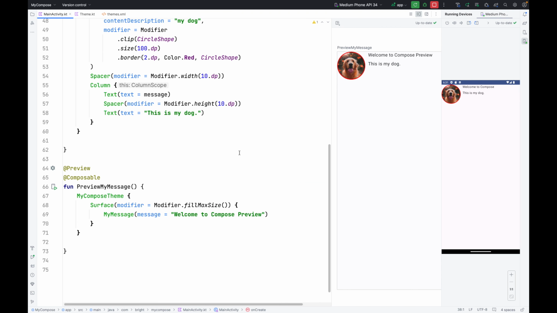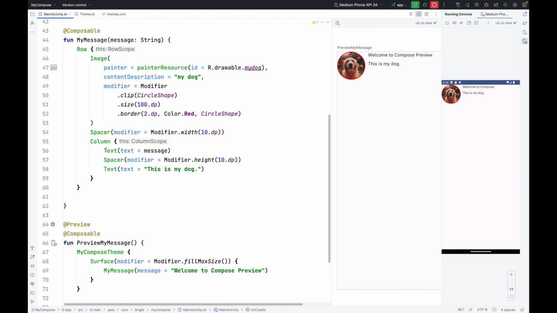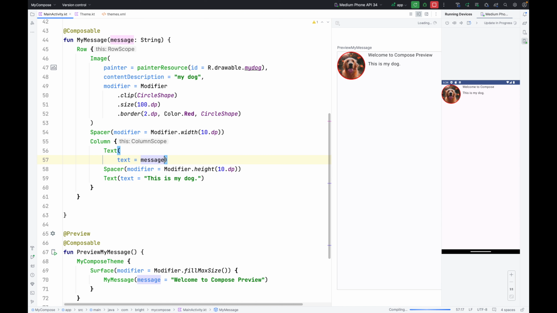And finally, we are going to see some color modifications for the text. In our expected outcome, you can see here it is magenta, welcome to Compose, and this is my dog that is in red color. Let us see how it can be done. So this is the text where it displays welcome to Compose. I'm going to split this line.